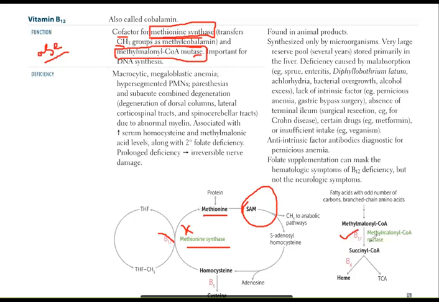Now if you don't have B12 and you don't have this enzyme, you will not be able to form succinyl CoA, and succinyl CoA is an important substrate for heme synthesis. You have studied in vitamin B6 that vitamin B6 is important for heme synthesis. If you remember, I told you an enzyme in the previous lecture, alpha aminolevulinic acid, that was very important for heme synthesis. That was the rate limiting step of heme synthesis. So at that level also B6 is important. It is important in this step and in that step also.